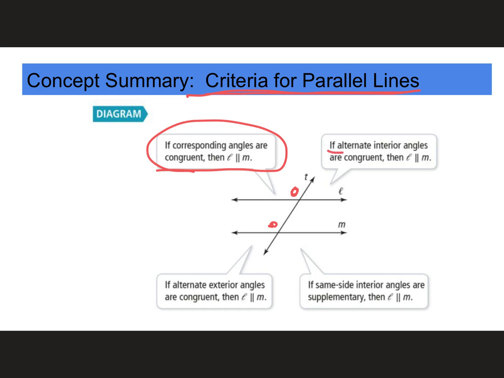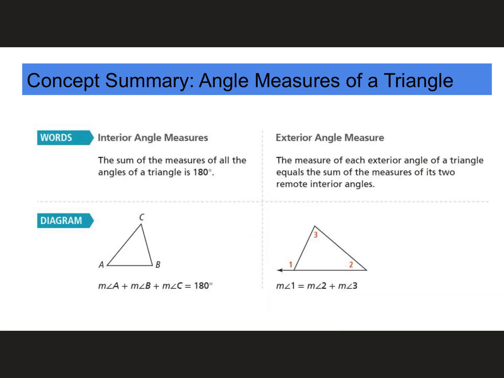Okay? If alternate interior angles are congruent. So, let's do this in blue. Alternate interior angles, so if I know I have this one and this one, then they're congruent. If alternate exterior angles are congruent, so if I talk about this angle here and this angle here, then they're congruent. And finally, if same side interior angles are supplementary, remember supplementary means they add to 180, then the lines are parallel. So I'm talking about same side interior, so that might be this angle and this angle up here. Same side interior, okay?